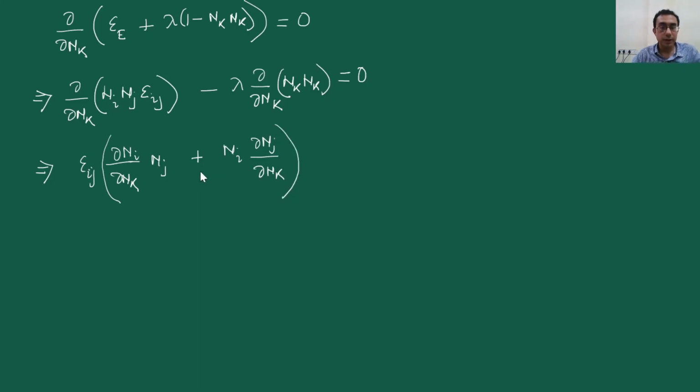You please note that I am not arbitrarily writing this. I am being very careful while writing these terms. Although it may seem so simple, there is a little bit of an understanding involved here. And this one I can just write as minus twice lambda nk. No problem here. Okay. Now we have to use the proper understanding. This is a crucial step.